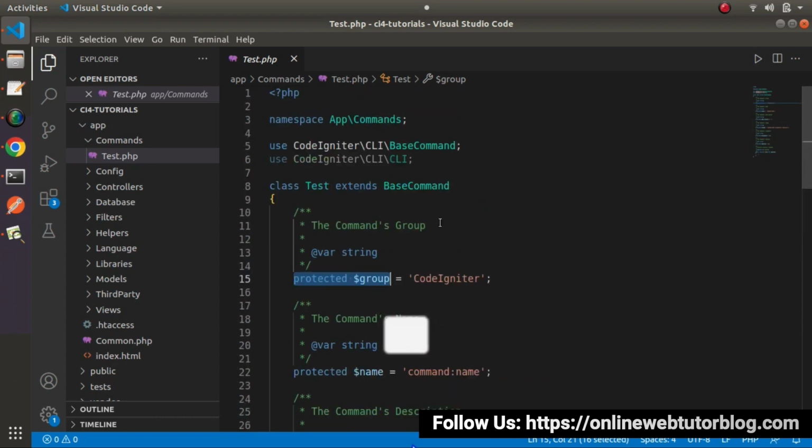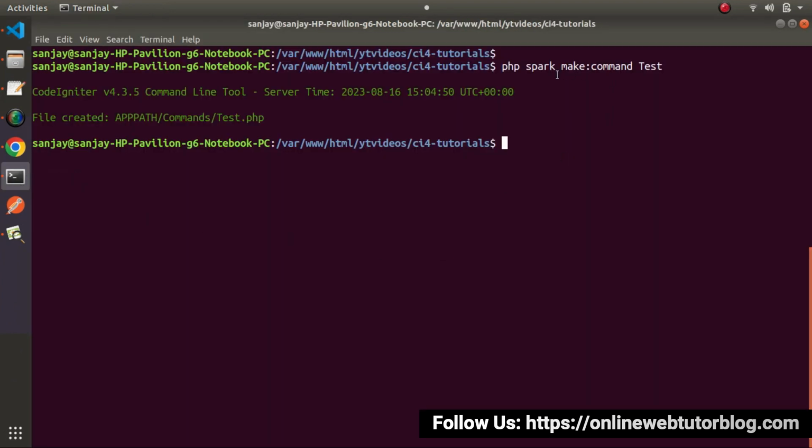One more thing: we have generated test.php. Let's use a suffix flag while using this make command. So here I will call it php spark make command, and type, let's say, user, and pass suffix as a flag. While passing suffix, it will generate a file called usercommand.php. Press enter.